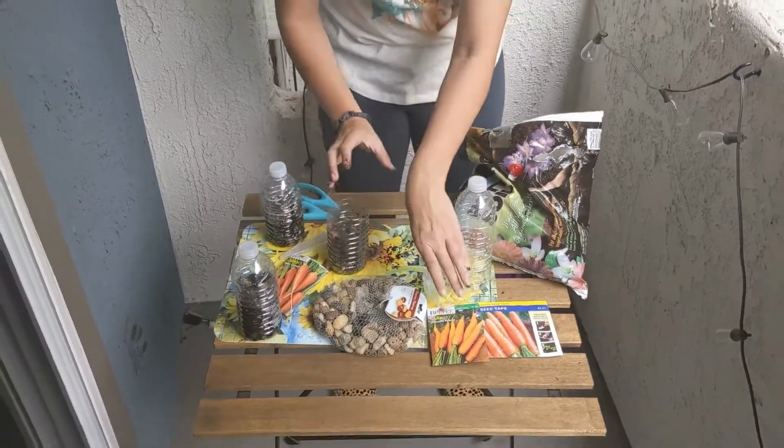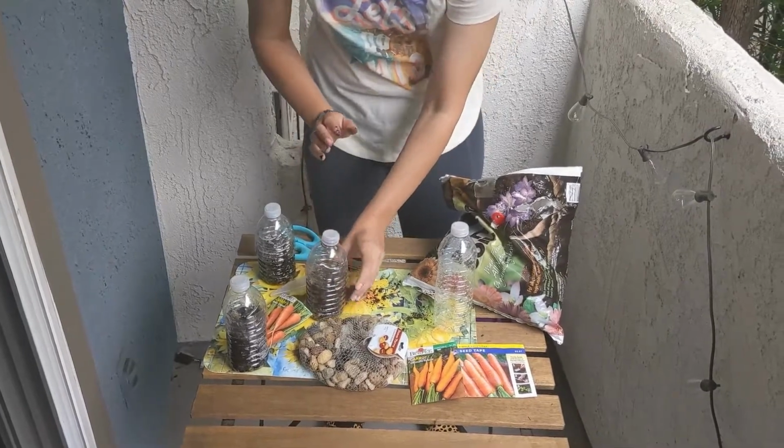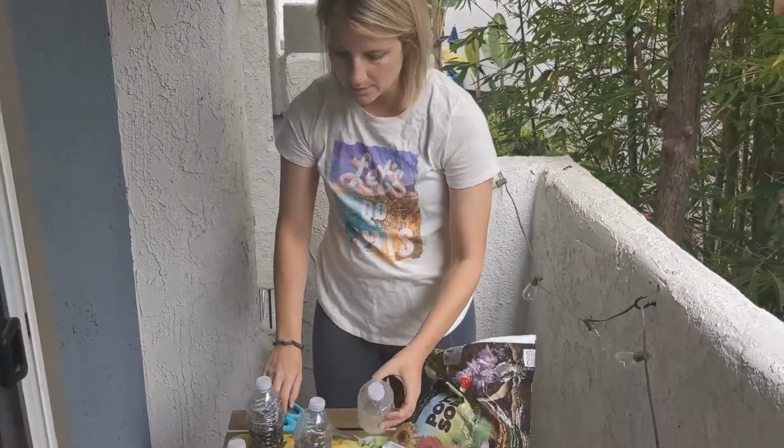Awesome. So we have this ready. We're just going to put the top on for right now, because when we're all finished with both, we're going to water both of them. And I'll show you that.